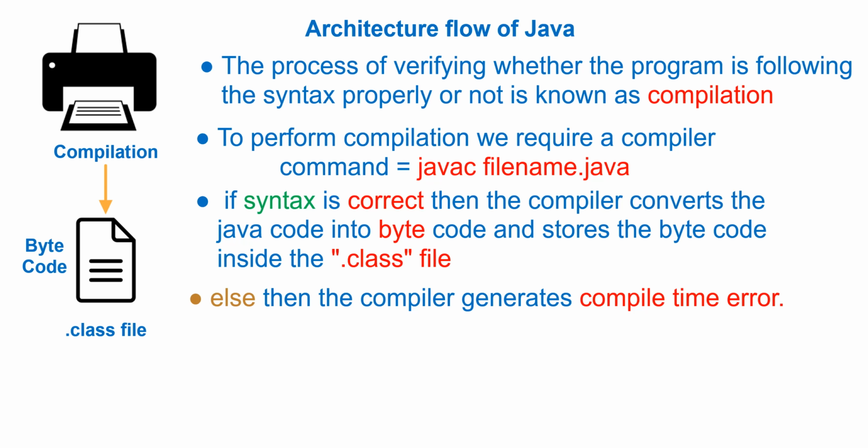This compilation process is very similar to the evaluation process of an examination. A staff or a faculty will correct the paper and evaluate a mark according to it. Like that, the compiler will evaluate the syntax whether it is right or wrong. If it is right, it generates a bytecode, and if it is wrong, it generates a compile time error.